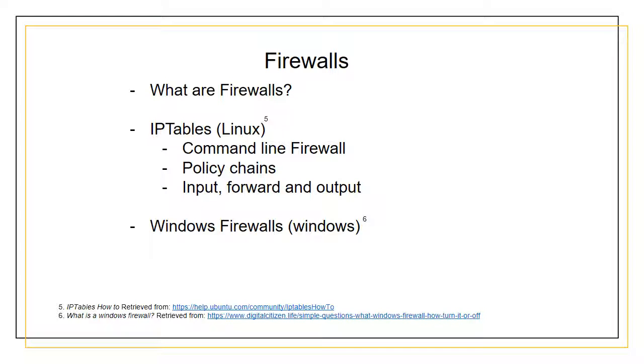This firewall can block public and private networks based on the criteria or program that you assign. And additionally, Windows firewalls can secure the Windows system by blocking all unsolicited attempts to connect to your computer. Additionally, like IP tables, the Windows firewall can filter both incoming and outgoing traffic.